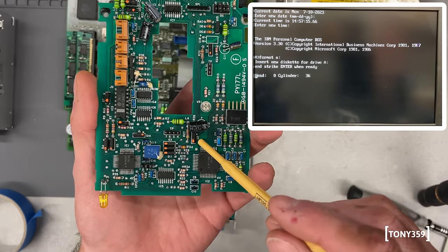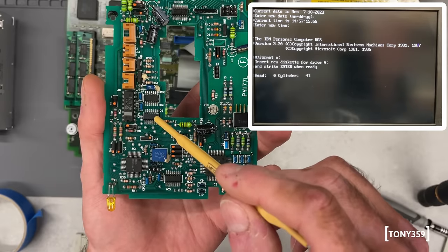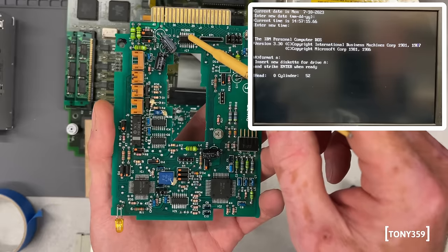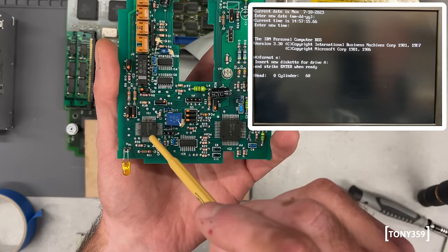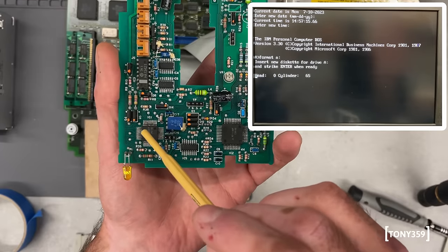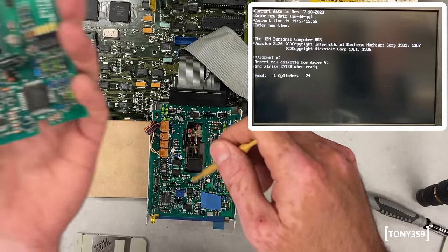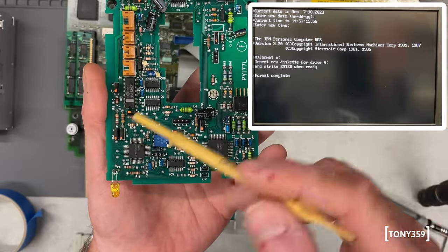Just to recap what happened in the previous video: on this very PCB I found two logic ICs which were faulty. We replaced them, things got better but not 100%, and I realized the index pulse was missing. The index pulse is coming through one logic IC and going more or less straight to this IC here, which is a Mitsubishi one — not IBM — and I can't find anything about it. So I'm going to, somewhat reluctantly but very curiously, remove this IC from both PCBs and install the known-working one onto the faulty PCB. Hopefully that will fix it and confirm my diagnostic was correct.